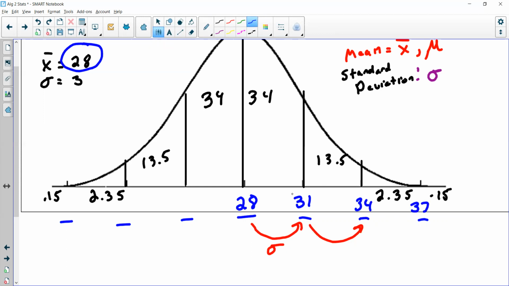Perfect. And then if you're adding 3 to the right, you're going to do the opposite to the left, which is subtract 3. 28 minus 3 is 25. 25 minus 3 is 22. Is it okay if I write 25 minus 3? Yeah, that's fine. But I do need those actual numbers. So make sure you write the 31, 34, 25. So, yeah. Go ahead.